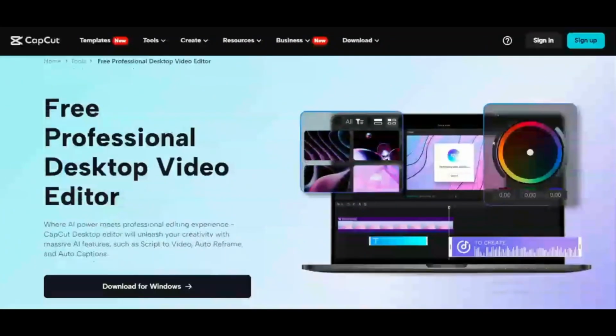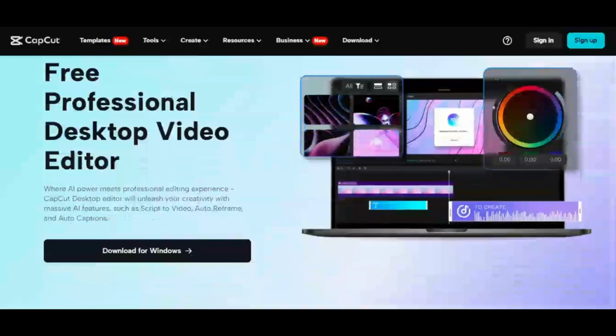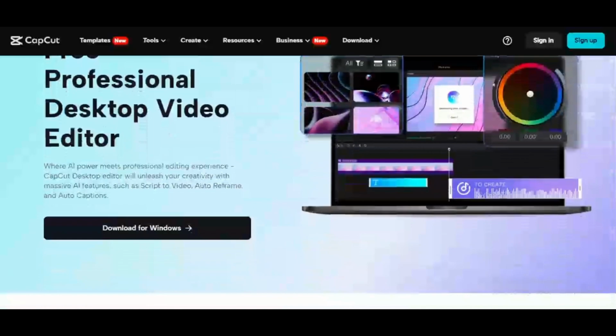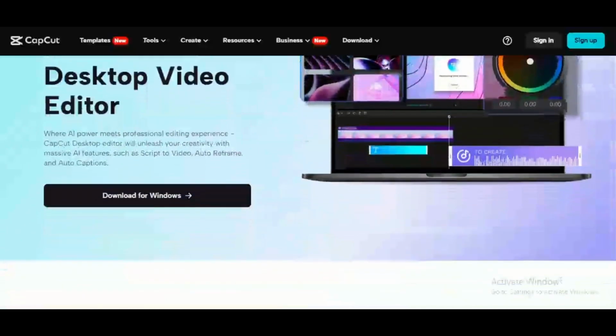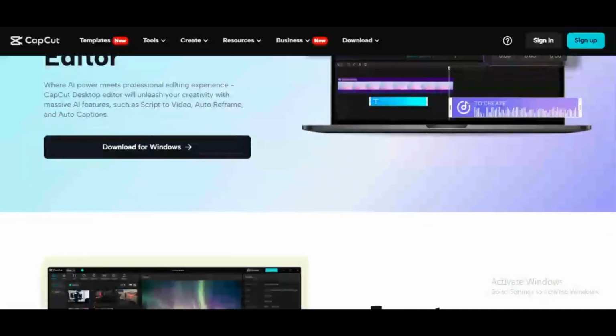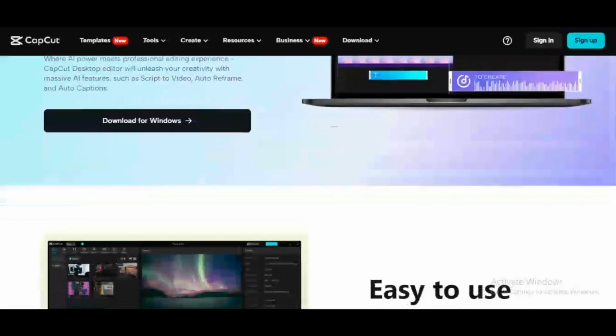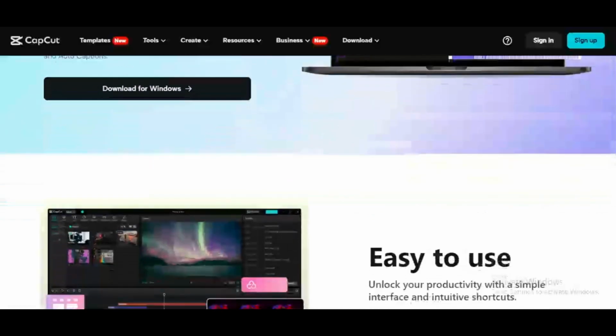My last recommendation on the list of free tools is CapCut by ByteDance. At quick glance, CapCut appears to be just another mobile video editing app like iMovie, but don't be fooled. CapCut packs a ton of professional grade features I'm yet to see rivaled by any free competitor. We're talking about multi-track timeline editing, seamless transitions, powerful color correction tools, stock media libraries, direct export to YouTube and Instagram, and the list goes on.